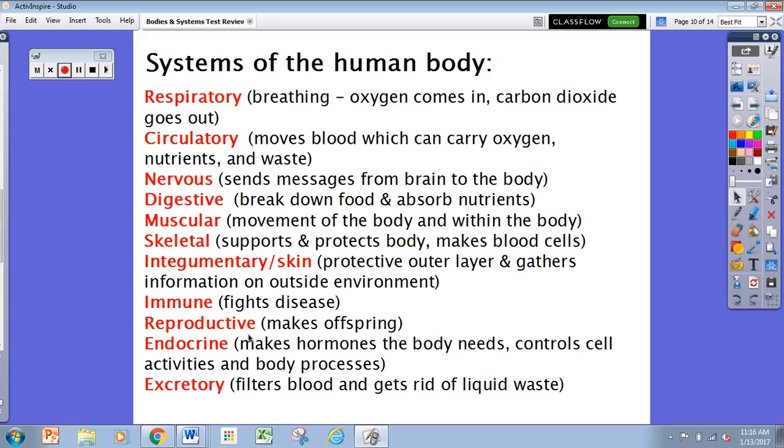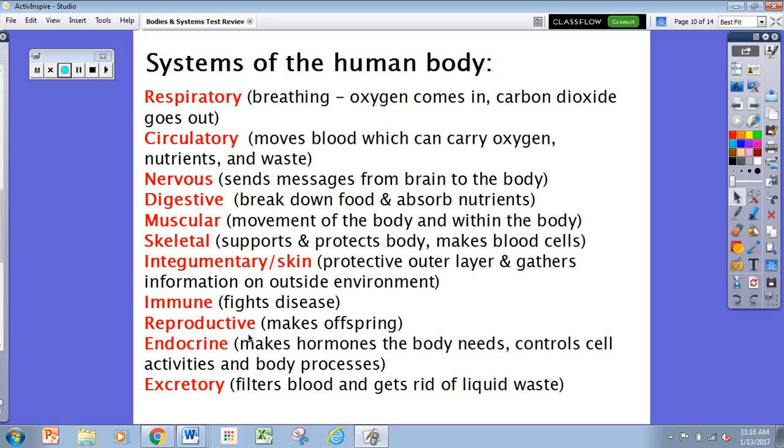It's another system like the nervous system that's responsible for sending information around your body. But the endocrine system does that with chemicals called hormones, sends these hormones around the body that help control how you grow, help control the metabolism or how fast your cells do different activities. Things like if you get really nervous or frightened, it sends out adrenaline. So it's a chemical response system.